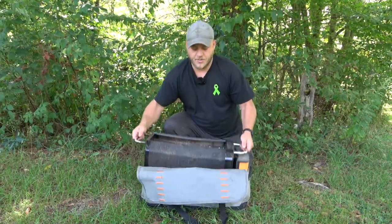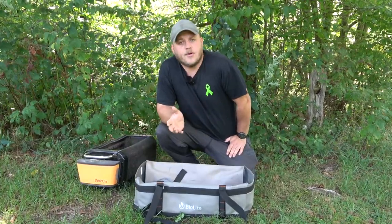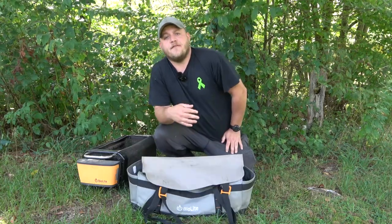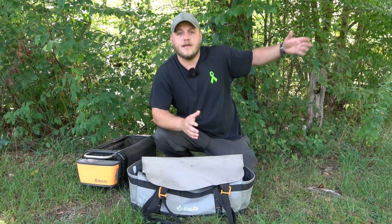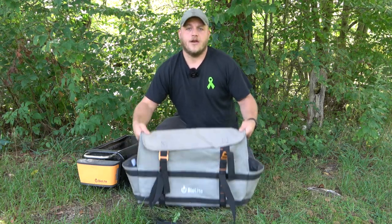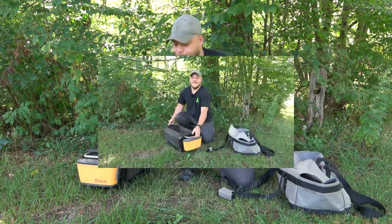One of my favorite parts is that this bag is designed to also be a firewood carrying bag. It's very rugged. So if you go and purchase firewood, you can fill it up in this bag and the straps and buckles and everything are strong enough to carry that firewood. But my favorite use case is when you're foraging for wood. If you're at the campsite and there's some free wood that you can get — going in the woods and breaking dead sticks up — instead of making a million runs with little handfuls of sticks, you bring this out with you. You can get a good amount of firewood and carry it back. It's just so much easier. Definitely a perk of this bag.